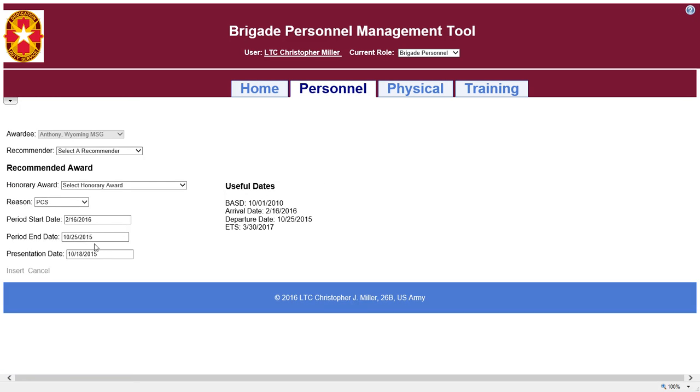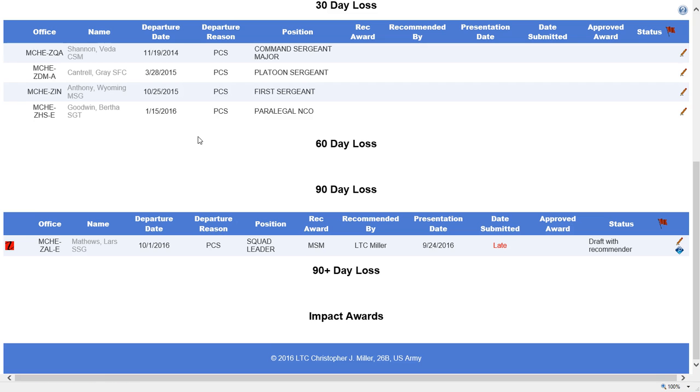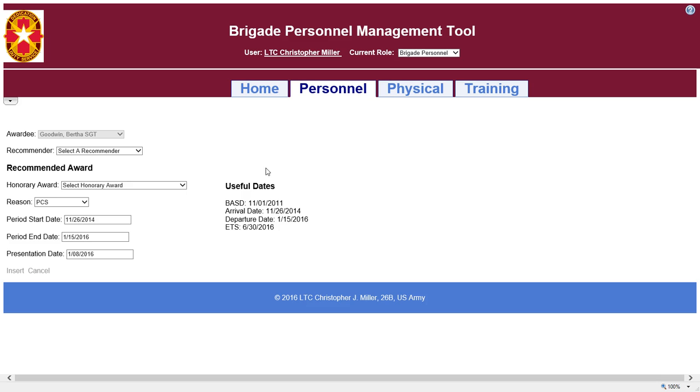Now it's showing a period end date in 2015 and a start date, and that's just due to some of this dummy data having a bad arrival and departure date. So I'm going to cancel that one for a second and see if there's one that makes a little more sense here. Okay, so that one looks a little bit better.